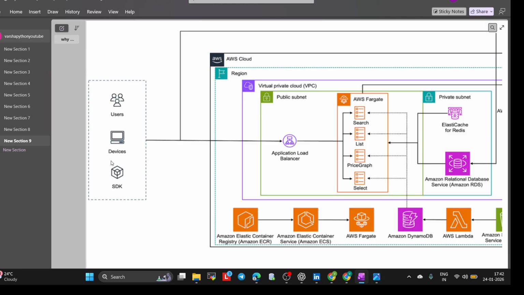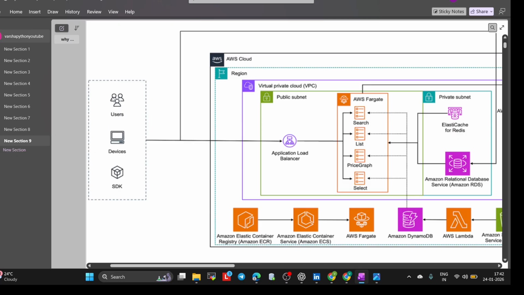Their request will first reach where? If anyone is trying to access, first it will go to the application load balancer, which acts as a single entry point to our application. So the single entry point is the application load balancer.